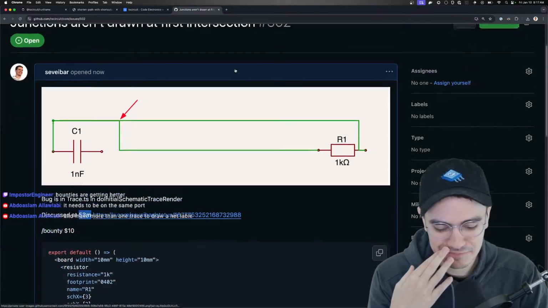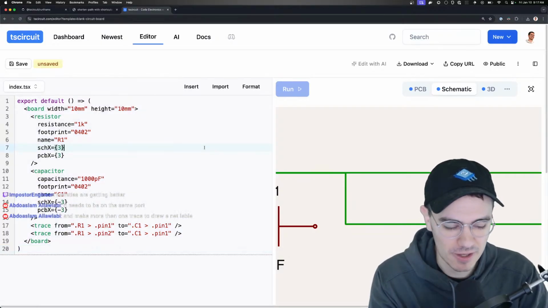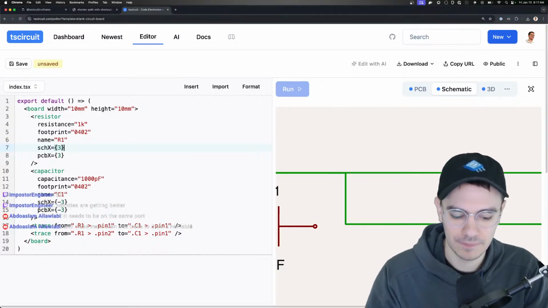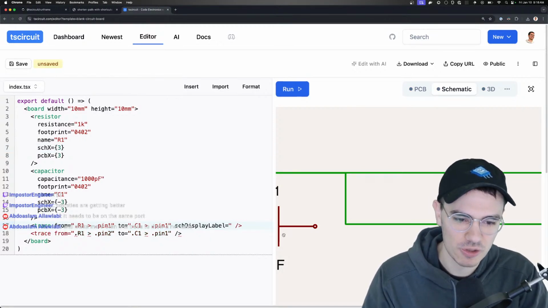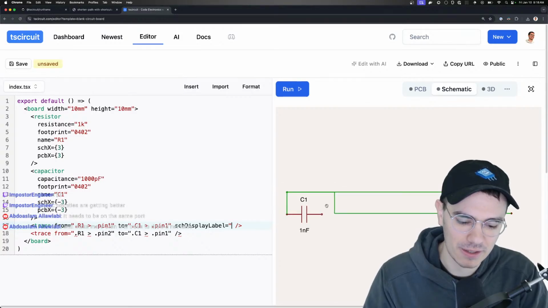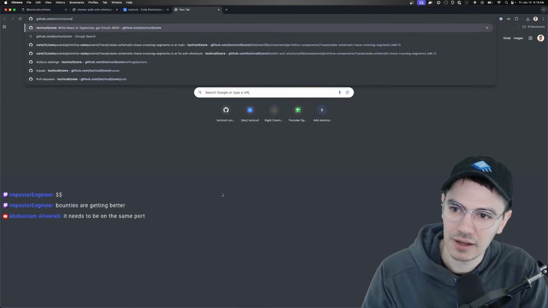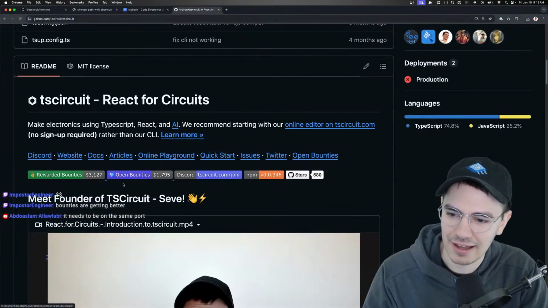Bounties are getting better. Like, in what sense? Like the number of bounties? We have a lot of bounties. We have $1,800 in bounties. We actually gave away probably too much in December. We gave away almost $3,000, like $2,500 just in December, maybe 2,000. Gave away a lot. And I think it was a bit high.